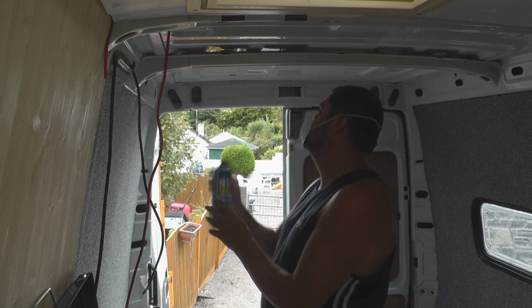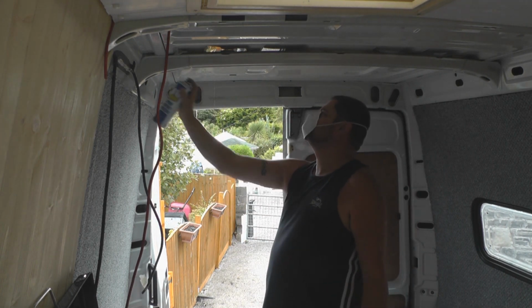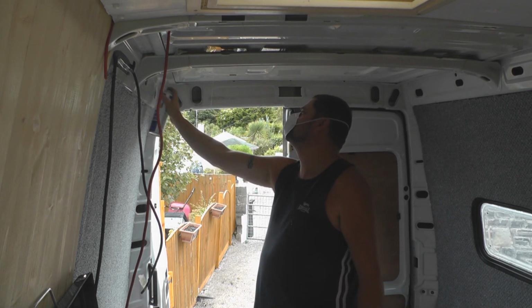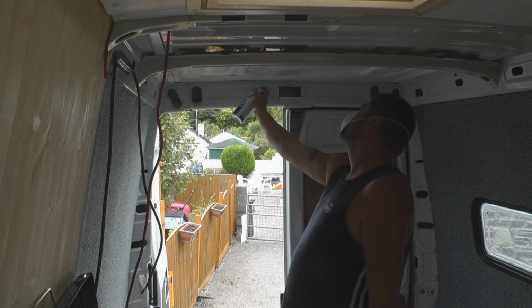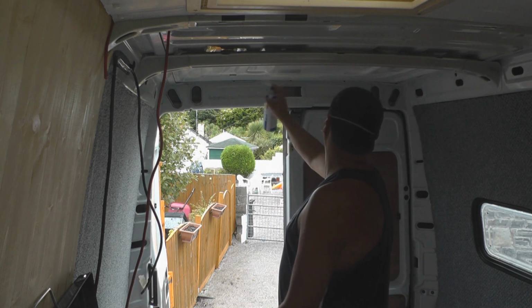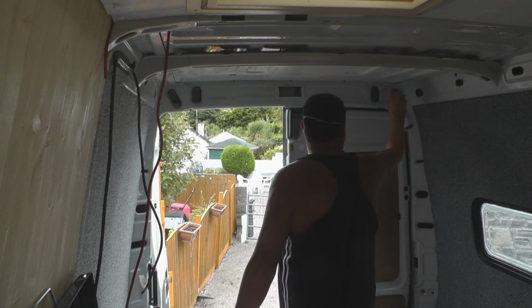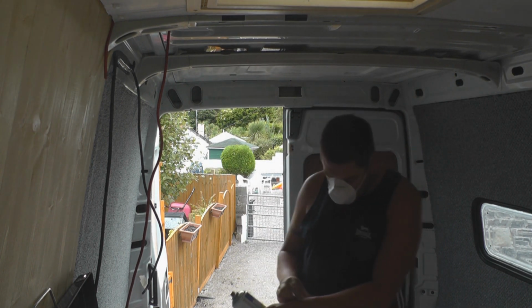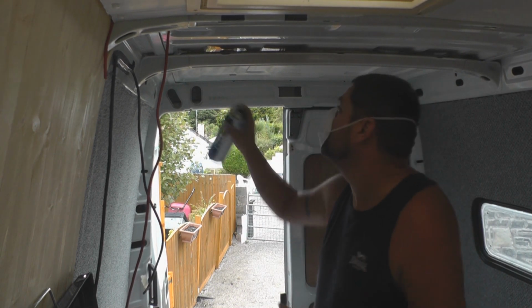Okay, on with the spray glue again. Horrible stuff. Look at that. Look at that. Goes everywhere. That's it. I hate this stuff, but I haven't got long to go with it now.